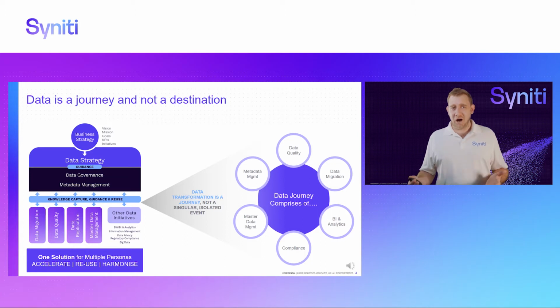We also have the bottom-up approach, where you have a mandated project, a data migration project. It's going to happen no matter what. You have a budget, but while you do that, you can use the same software to do the data migration, and you can then save all of that knowledge and all those artifacts to reuse and accelerate your master data management project afterwards. And that's where the real value of our software lies, in the capability to reuse assets, and the fact that you do not have to buy multiple different software pieces to serve the same purpose. We have one platform to treat all your data problems.